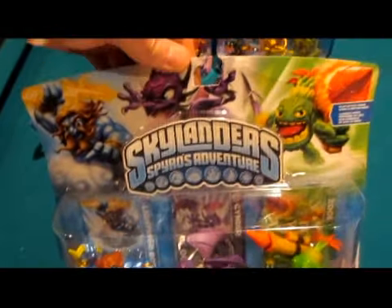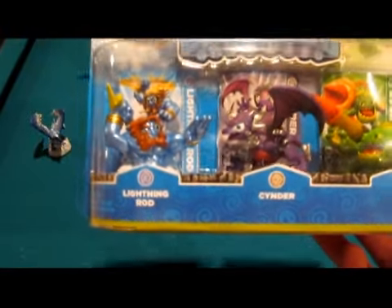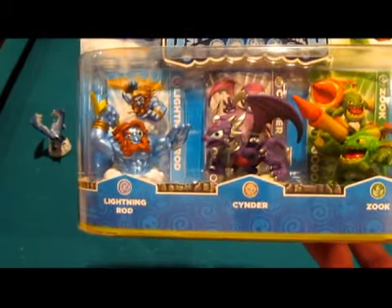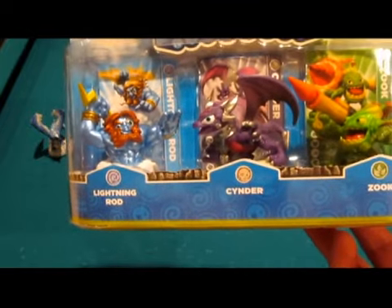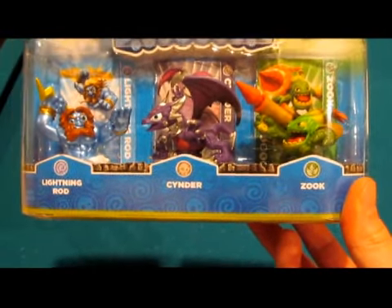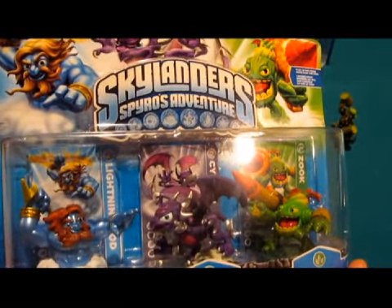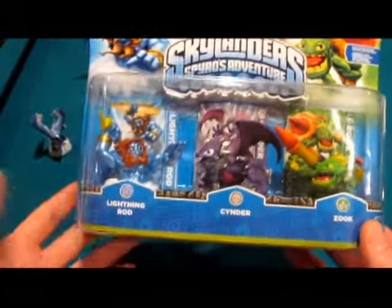Here's a good look at the front — you've got the artwork at the top and the characters. On the triple packs, they don't ever put the slogans as best as I remember. There are like four or five lines they cycle through when they're introduced. Lightning Rod I believe is 'One Strike and You're Out.' Cinder I think may be 'Volts and Lightning.' And Zook — 'Bambooyah' has been written on a lot of packages, and overseas they may have a different slogan. It could be 'Time for the Boom' too — those are just introduction lines they cycle through.